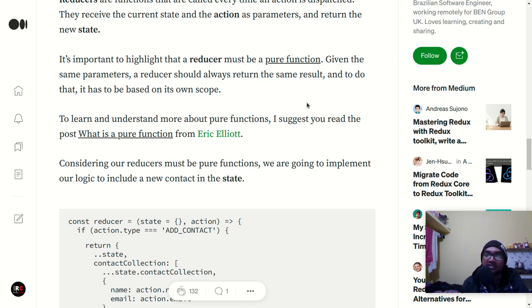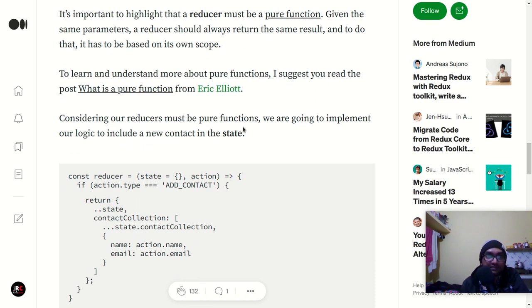For example, if I pass two parameters like 2 and 4, and the first time we get a result of 6, the next time it should also give 6. No matter how many times I call that function with those same parameters, it should return the same value. That is what we call a pure function.